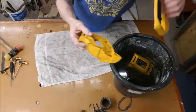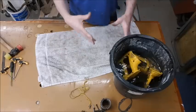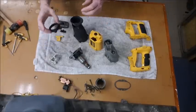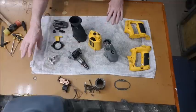What I'll do now, I think, is take all these back to the sink because they've still got dirt marks on there, and give them a good heavy scrub, and then bring them back again. And there we have all the pieces now nice and clean. They weren't all drying off, but they're all cleaned and ready.